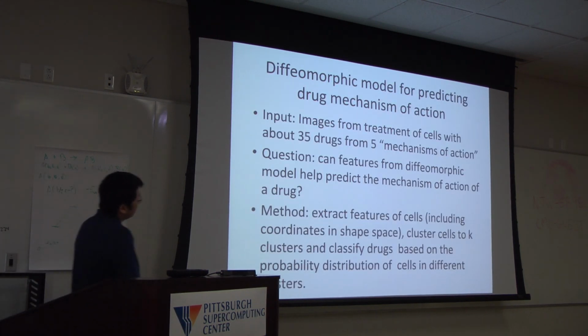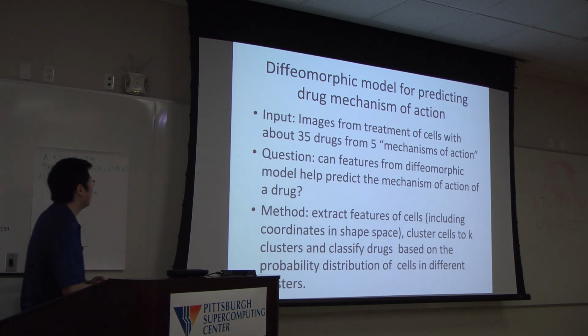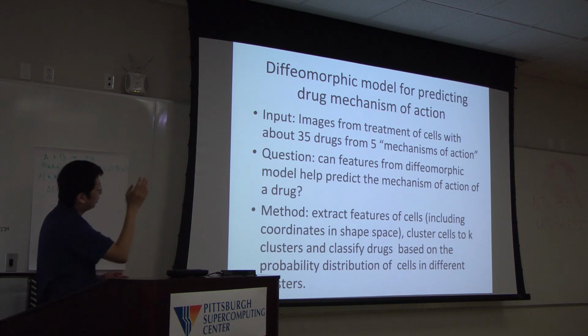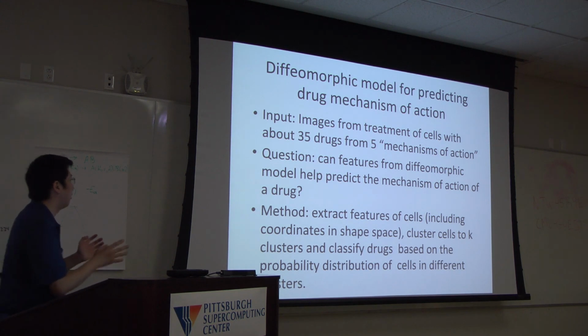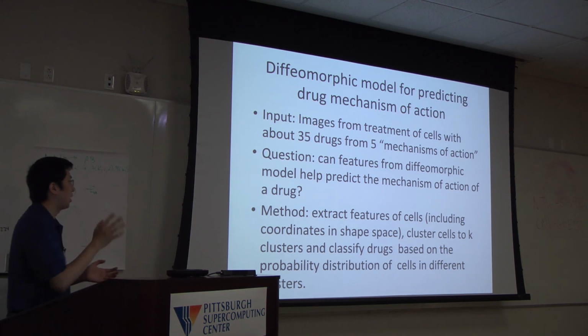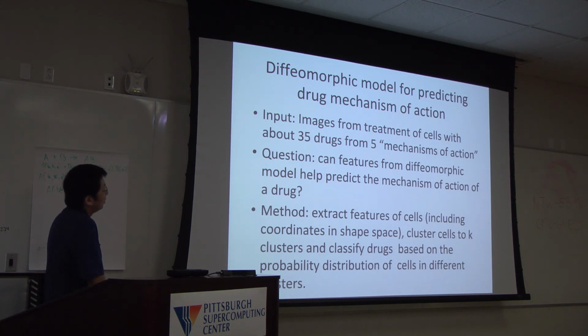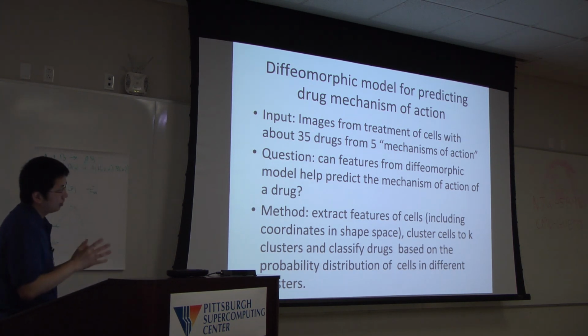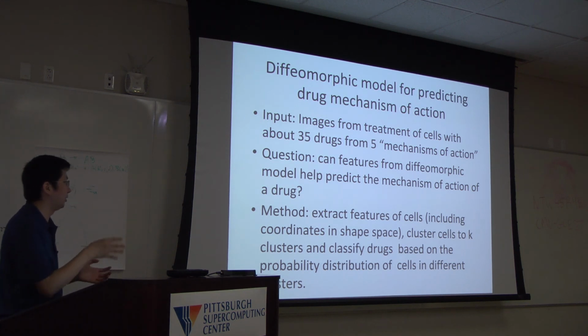The last application is to apply the method to drug screening tasks. Here we have some images with the treatment of cells for about 25 drugs, and these drugs come from 5 mechanisms. Some drugs work on DNA, some drugs work on microtubule. These images are from our PNAS paper. They use one method to extract features and do the same thing.